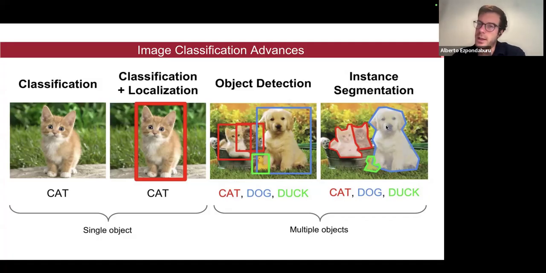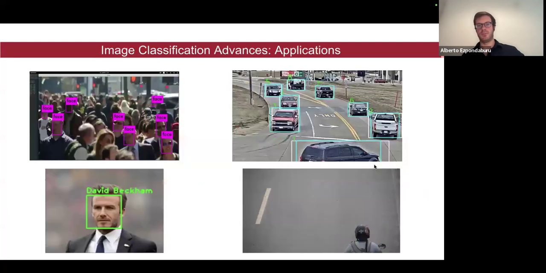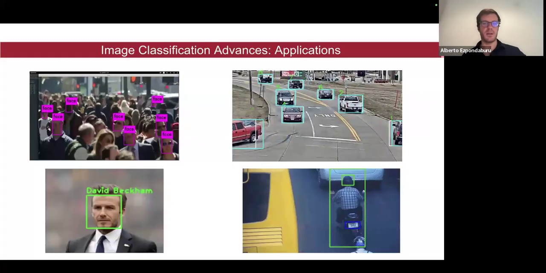You are going to say, okay, here's a dog, but you are not going to use a bounding box. You are going to say every pixel in the image that belongs to the dog. You are going to say every pixel that is a dog. Same with all of the objects.